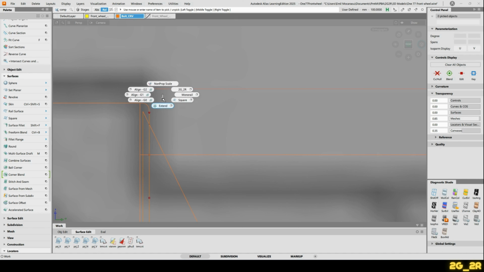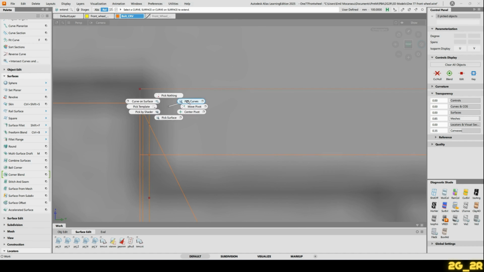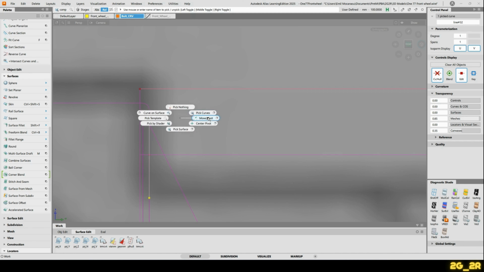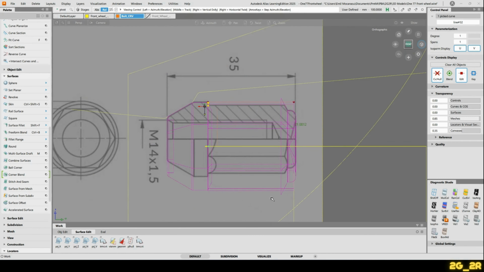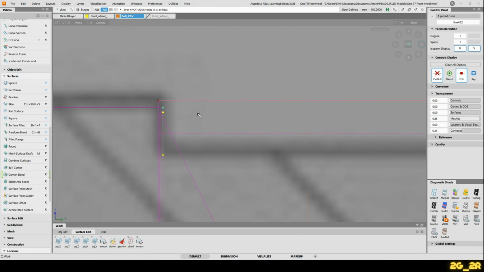I'll move its pivot first with Control Alt and the middle mouse button. I'll snap it in space where that curve is sitting, and then I'll snap it up to that point there because we know they were intersecting at that point. Now what I want to do, I'll just rotate that line there till it sits similar to this one here, a similar angle. And I'll just scale it out.